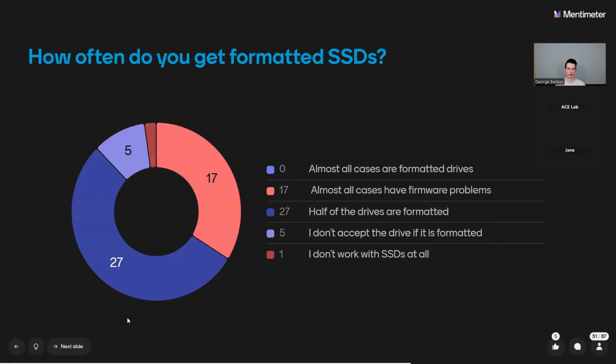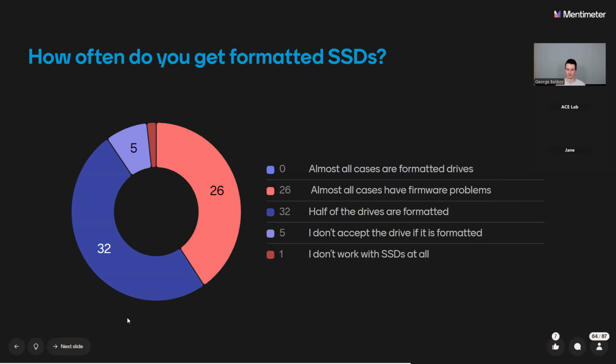But what I can tell right now is that if we again compare the results of this second question, we will see more or less identical results with the ASLab Tech Week 2025. There, I will show you in a minute that previously it was mostly firmware problems, but right now I can tell that more people are saying there are a lot of drives that are being formatted that end up in their data recovery laboratories.